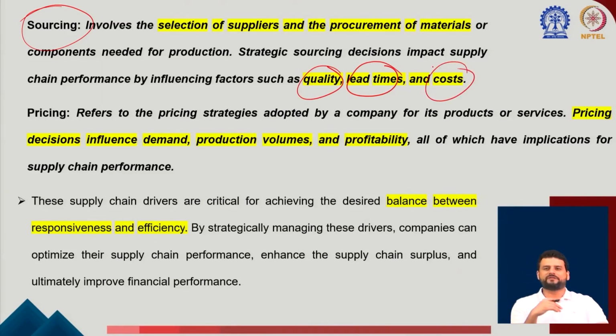So obviously when you feed large orders, like Walmart is doing to their vendors, then you can negotiate on the cost, right? Lead time, you need to give reasonable lead time, but with that large order maybe you need to keep the inventory. So then again that will trigger the inventory cost, right? Pricing. Now again, what type of pricing policy are you opting for?